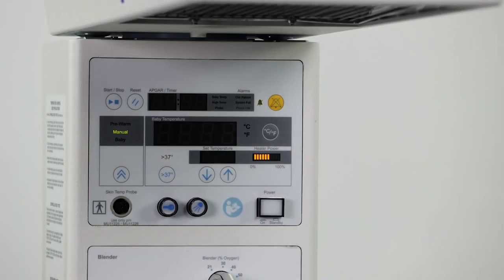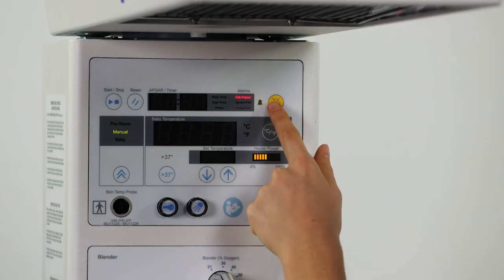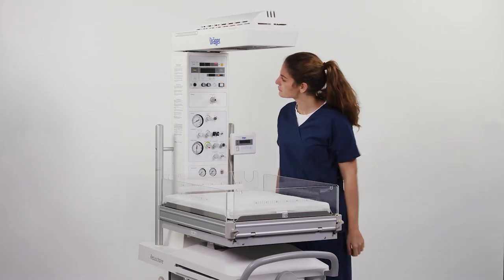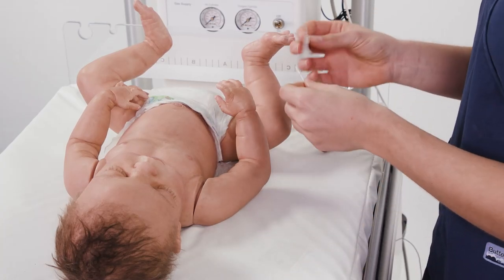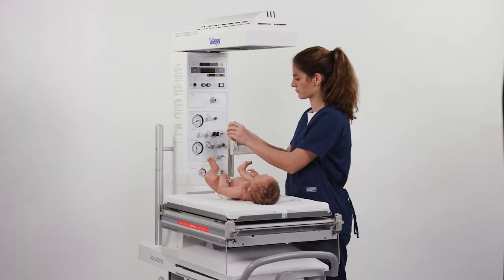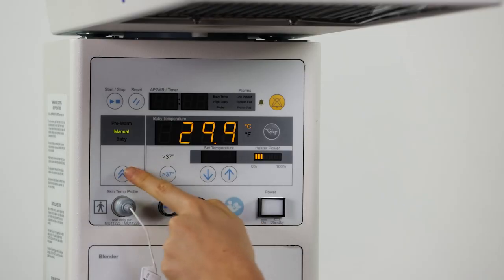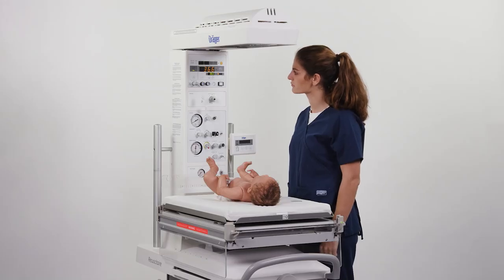While in manual mode, the alarm will sound periodically if the heater output is on level 4 or above, to remind the clinician the device is running in manual mode. Once a skin temperature probe is connected, the device can also be operated in baby mode. Baby mode allows the neonate temperature, for example 36.5 degrees Celsius, to maintain the device temperature.